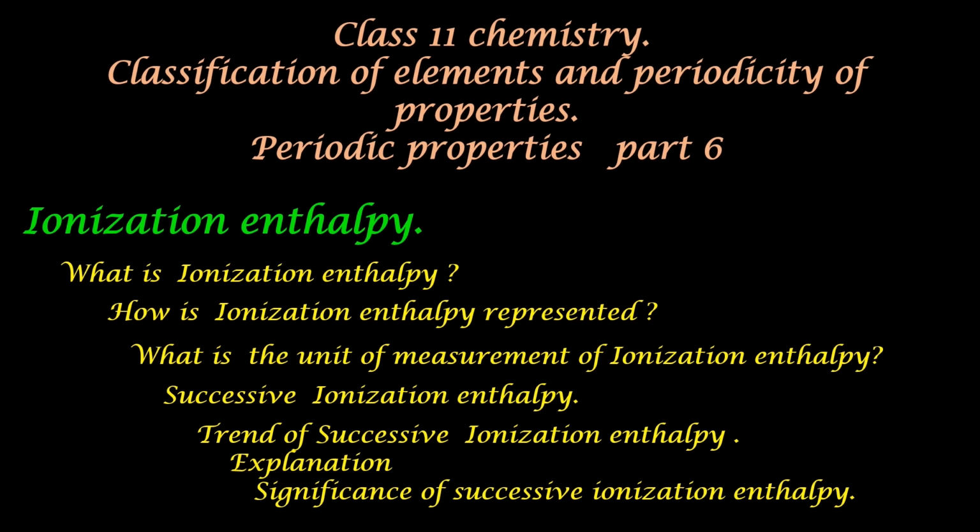We are continuing class 11 chemistry, classification of elements and periodicity of properties. Periodic properties part 6. Under this we will discuss ionization enthalpy. We will answer a few questions. What is ionization enthalpy? How is ionization enthalpy represented? What is the unit of measurement of ionization enthalpy? What is successive ionization enthalpy? What is the trend of successive ionization enthalpy? Explanation and significance of successive ionization enthalpy.